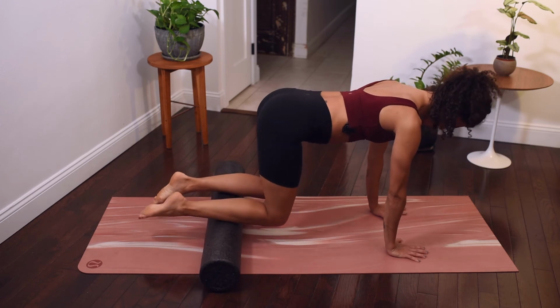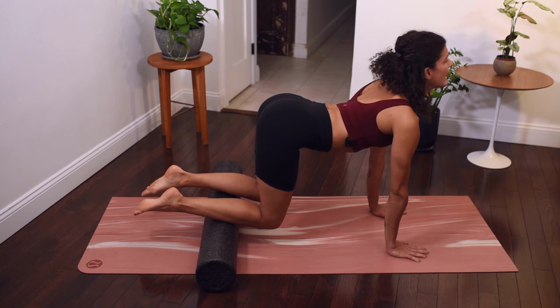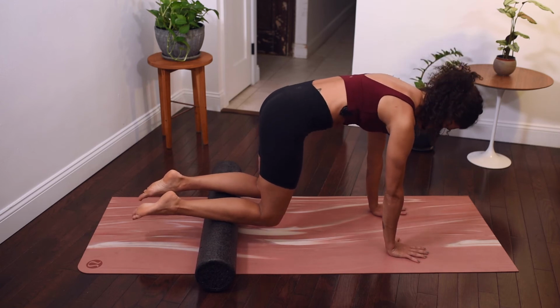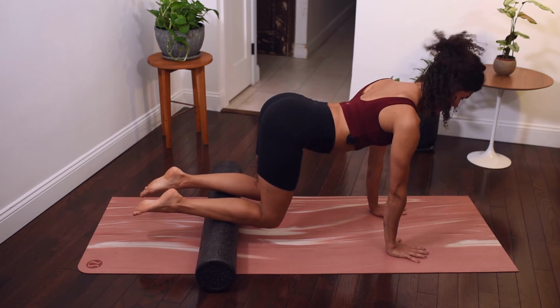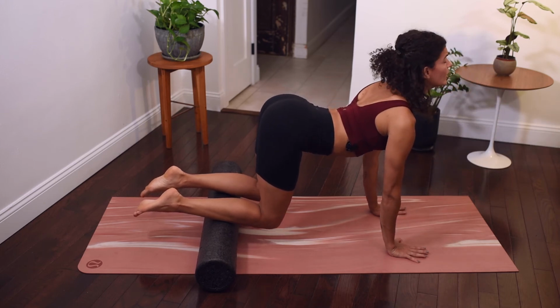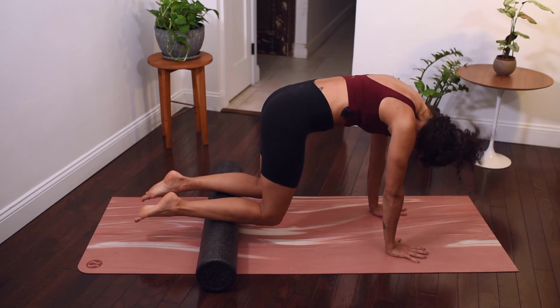So knees underneath those hips, shoulders over the wrists. Inhale, flare your sit bones, look up. Exhale, scoop. Really press into those palms, draw the belly in, heavy your head. Good. And then you're actually rotating those upper arm bones. So your elbows, the pointy parts of your elbows are reaching back towards those hips. So we'll do one more.